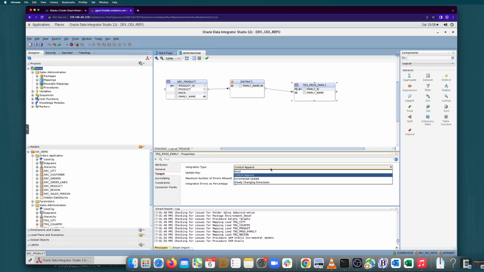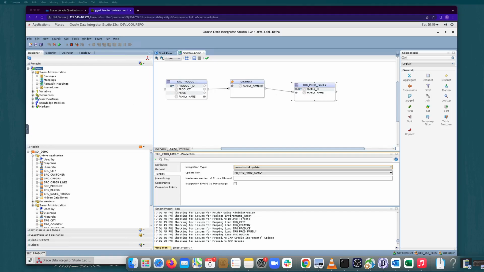Or we're going to change it to incremental update, which will update the existing data and just insert the new data. So we're going to use incremental update for this mapping. And this is all defining the target integration type. So now we've defined our target integration type for this mapping.